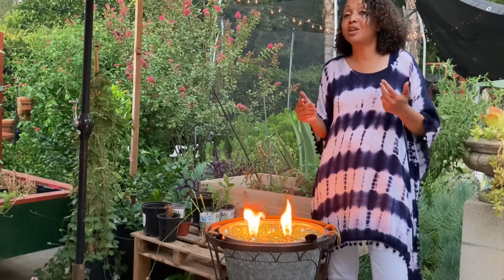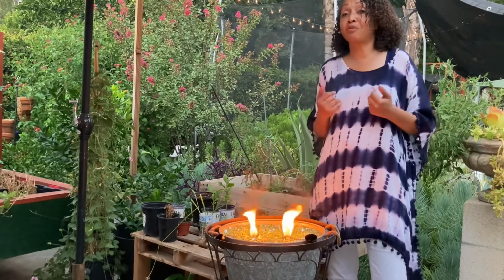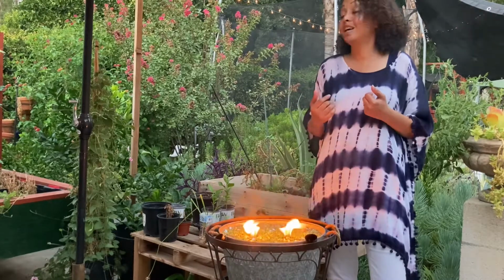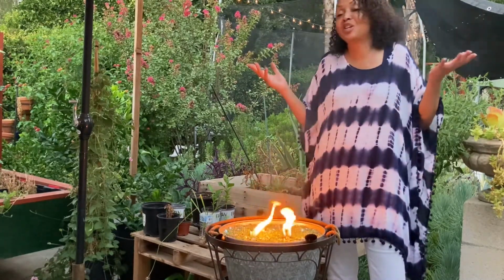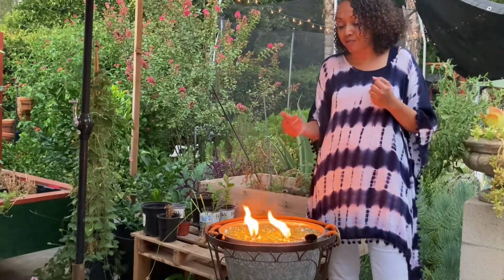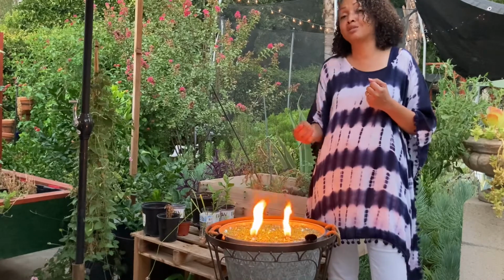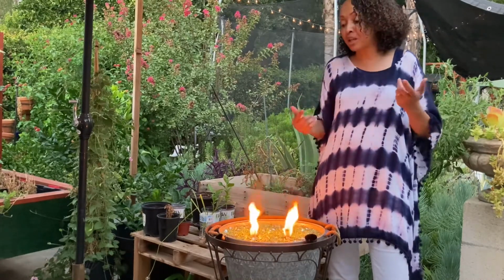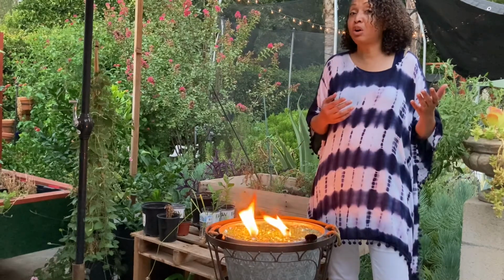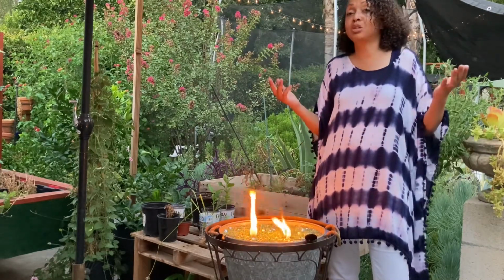The last thing you want to do is be sitting around your fire pit with your friends and watch one of your friends get hit in the forehead by a piece of hot flying glass. It is not going to be pretty. You're not going to remain friends. Just don't do it. This is tempered. It's treated. It is fireplace glass or fire glass. It is made for fireplaces and fire pits. It can withstand high heats. It costs a little bit more, but it's better than paying someone's hospital bill and paying for a lawsuit.